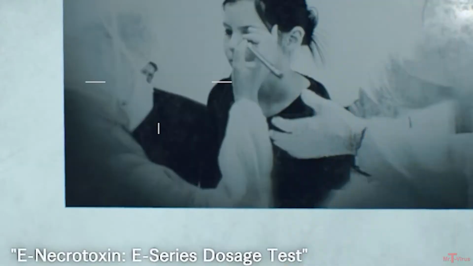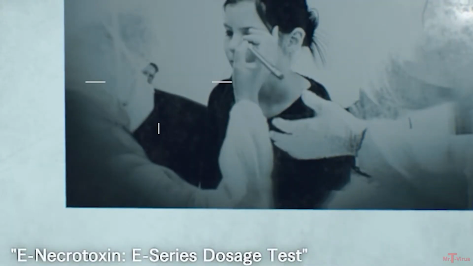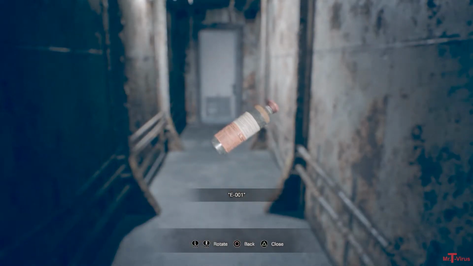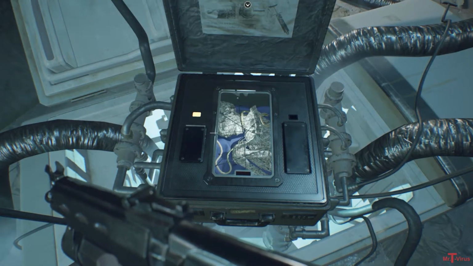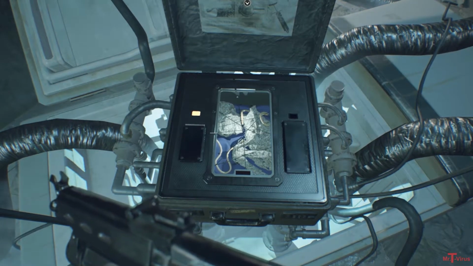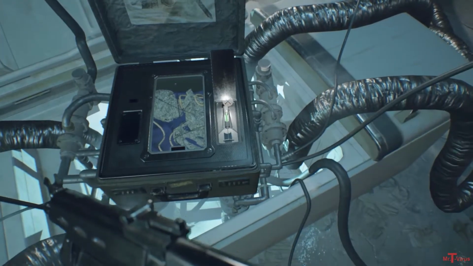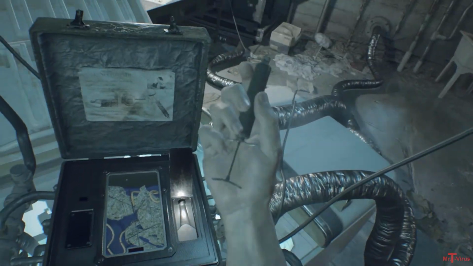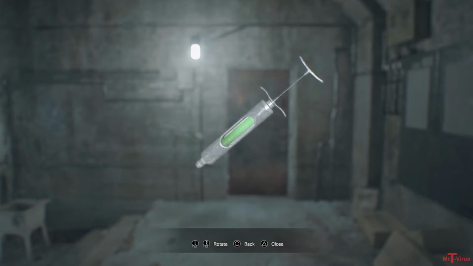Next up we have E-Necrotoxin, made by combining E-Series tissue samples with an unspecified series fetus. This container sucks the baby juices out and spits out a single dose injector of E-Necrotoxin. And, as usual, it doesn't do anything. I know Tensu sounds Japanese, but I'm starting to think this is a Chinese company.